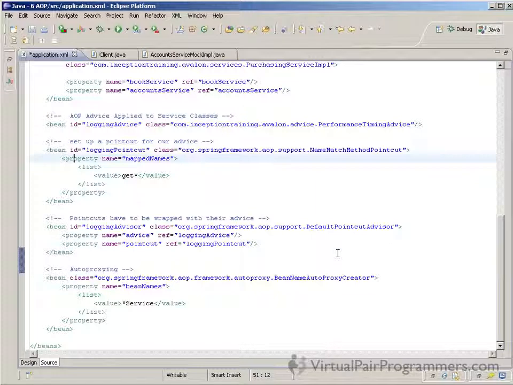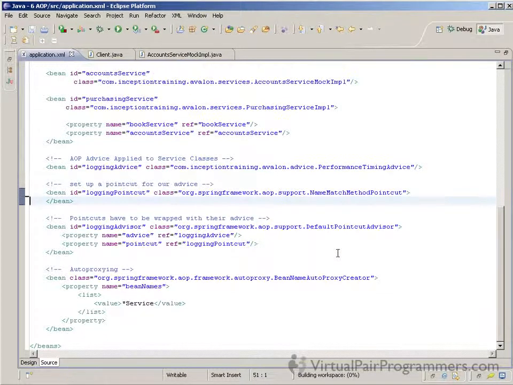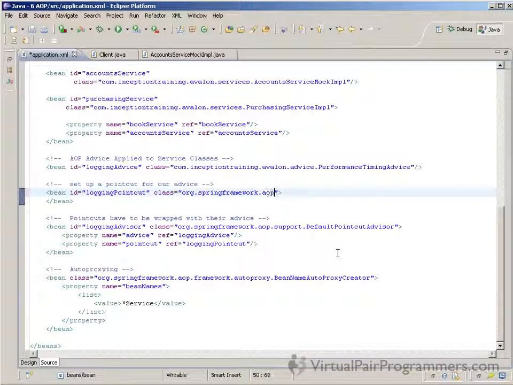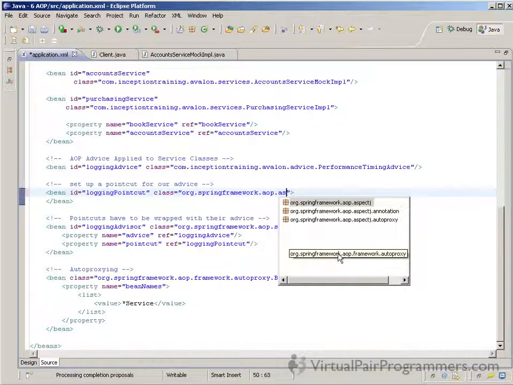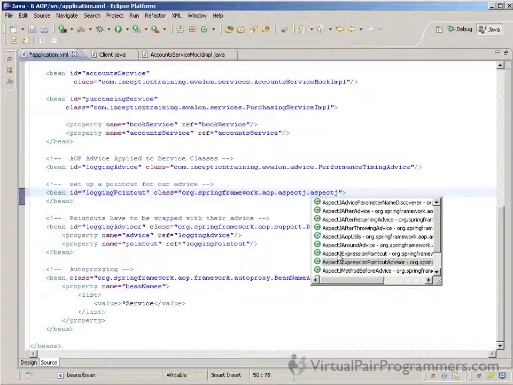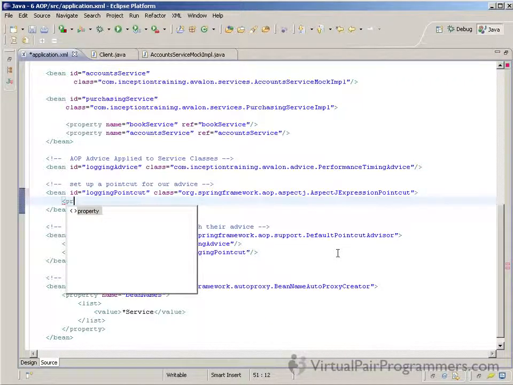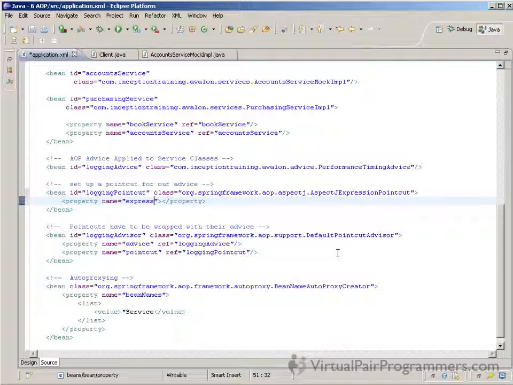So what I want to do is retire this old-fashioned Spring 1 pointcut and upgrade it. As we saw on the previous picture, what we're looking for is the AOP AspectJ package, and annoyingly all of the class names begin with the phrase AspectJ in this package, which is quite a strange pattern. AspectJExpressionPointcut, and the property then is the expression that we're using.